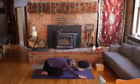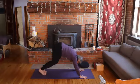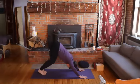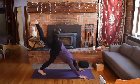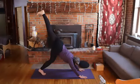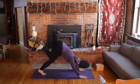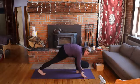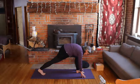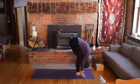When you're ready, you'll come back up to all fours. Coming into downward dog. So keeping the knees a little bit soft and bent. You'll lift the left leg up. Breathe in, find a little arch so that you can kind of spring back against that arch. So inhale, expanding. Exhale, bringing the knee close to the body, lifting high up onto the toes, and getting the foot as close to your hands as possible. And then stepping the back foot forward, head down.